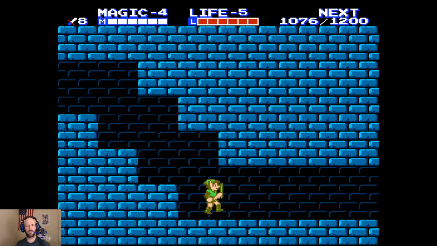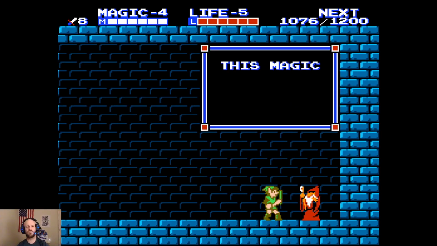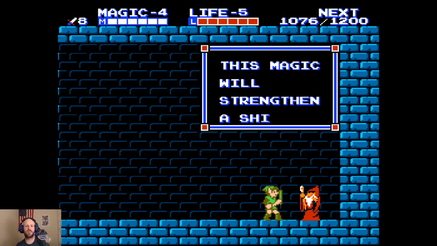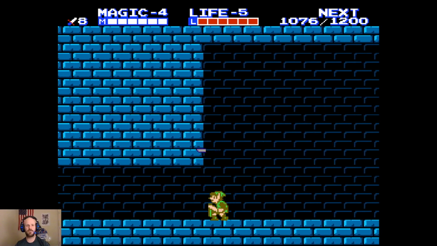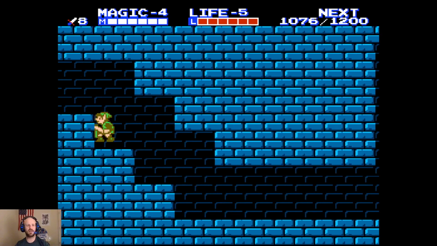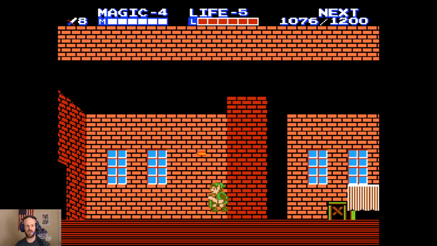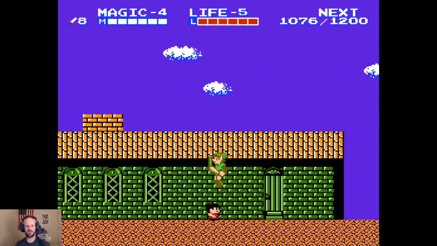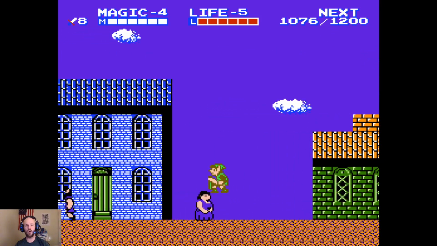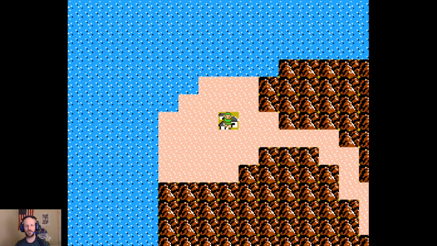And this time, we're going to be provided with yet another new spell, which is this magic will strengthen a shield. This absolutely you need in order to beat the game. This is the reflect spell. And there are some enemies that you can use this on in the palace that you can't kill without it, but even more importantly, in this next palace, the Maze Palace, which is on the island that we were just visiting, the boss can only be defeated with this spell. So if you don't have it, you are SOL.